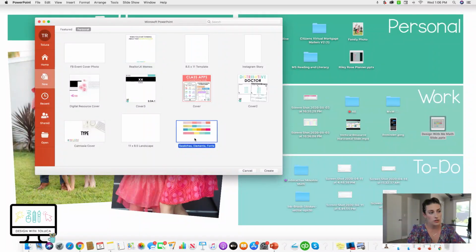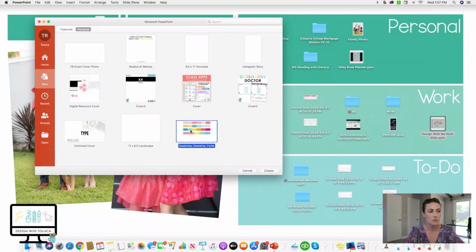Today, I started a new one here that's called Swatches, Elements, and Fonts. I don't know if you can see. Yeah. And so I like this because I found this idea on Instagram. Someone shared that if you create a master template that has all of the colors that you love to use regularly, or if you find a color palette that you really like and you want to save it for later, put it onto a Google slide or a PowerPoint template, and then you'll be able to grab, using your eyedropper tool or the hex code even, that specific color when you're making a new resource.